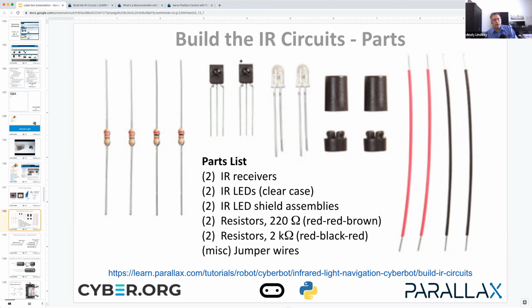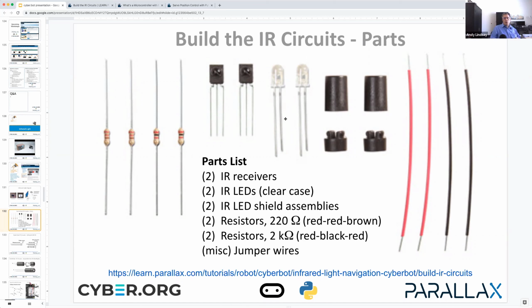And then these are your infrared LEDs. And then these are little plastic tubes that we'll be putting our infrared LED into so that it doesn't scatter light backwards towards the receivers. We want the light to go out the front and bounce off something and come back towards these guys, not from the source directly.